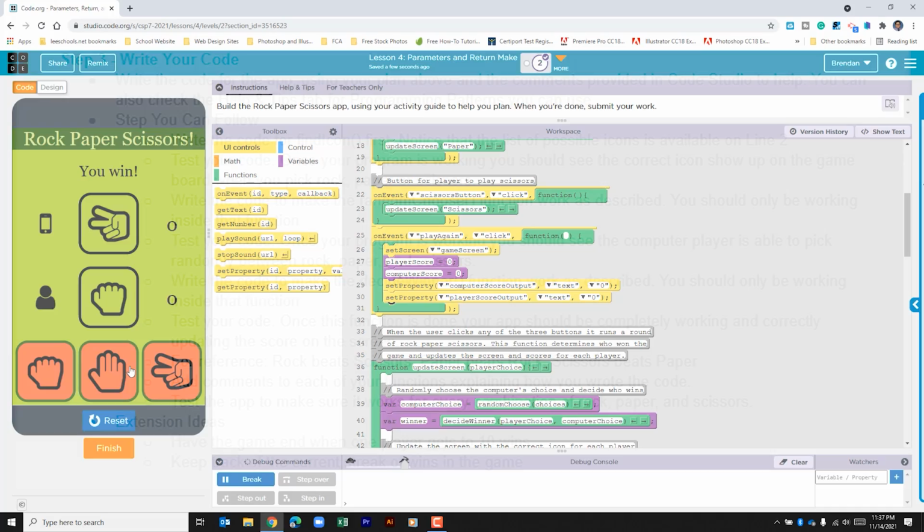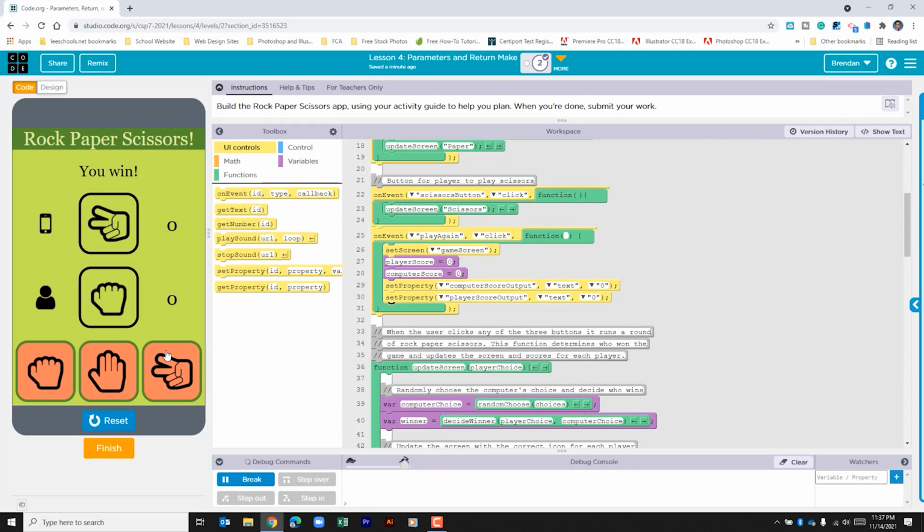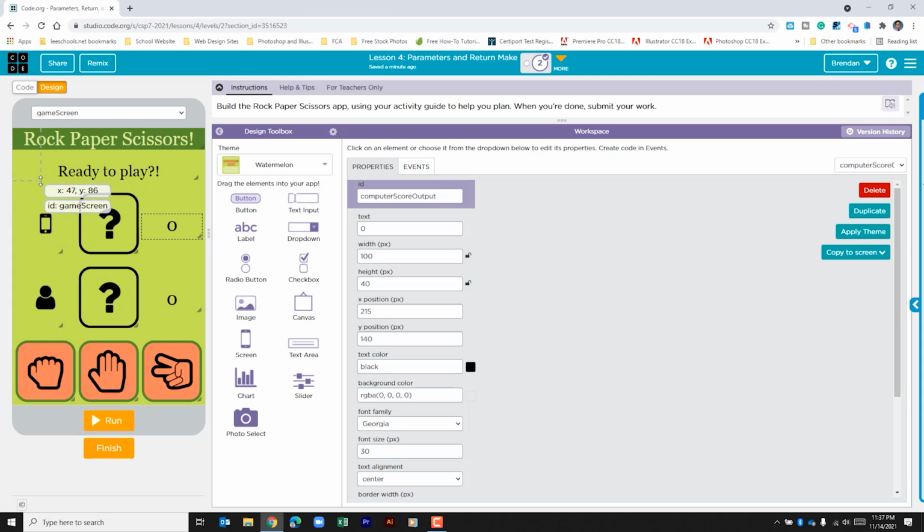That's cool. The last thing that we're told that we need to do for this extension is to keep track of the current streak of wins in the computer. There's a couple of ways that you could go about doing this. I'm going to go ahead and go to the design tab. And what I'm going to do is over here on the left-hand side, I'm going to keep streak for both the computer and for the player. I'm going to go ahead and start redesigning the screen, and then we'll talk again. I know that this doesn't look very pretty, but we'll use what we've created to keep track on the screen of what's going on. Let's go back to our code.